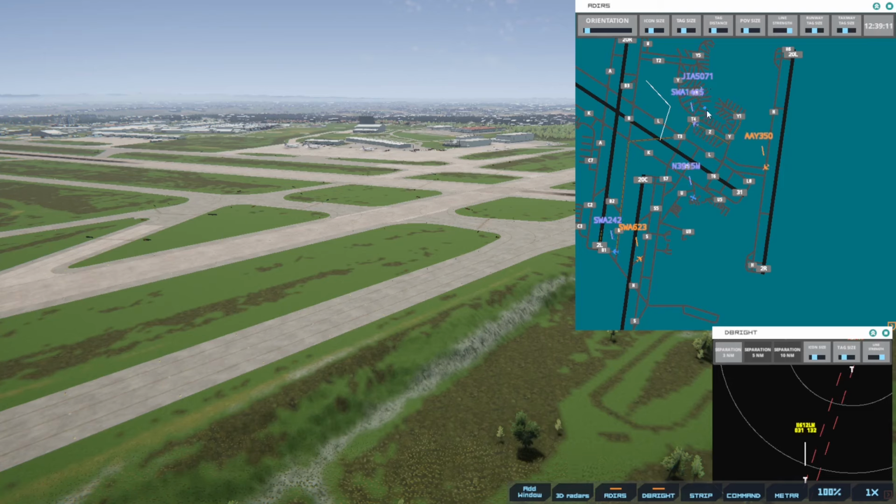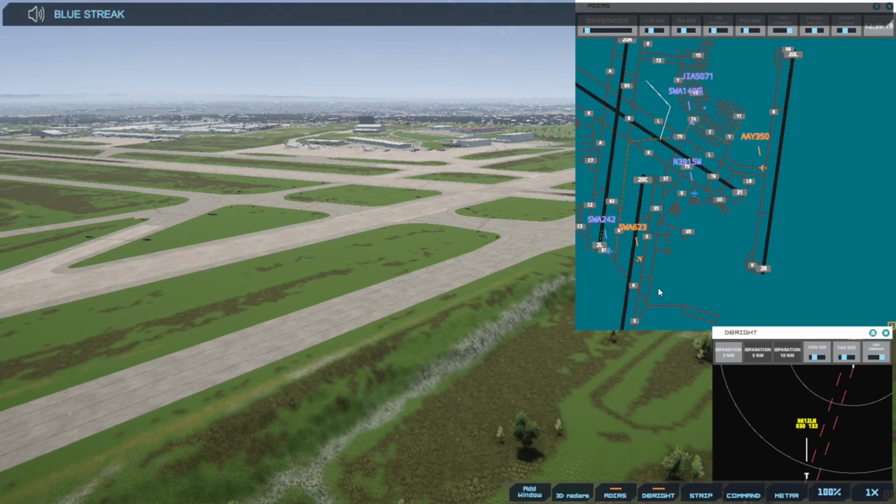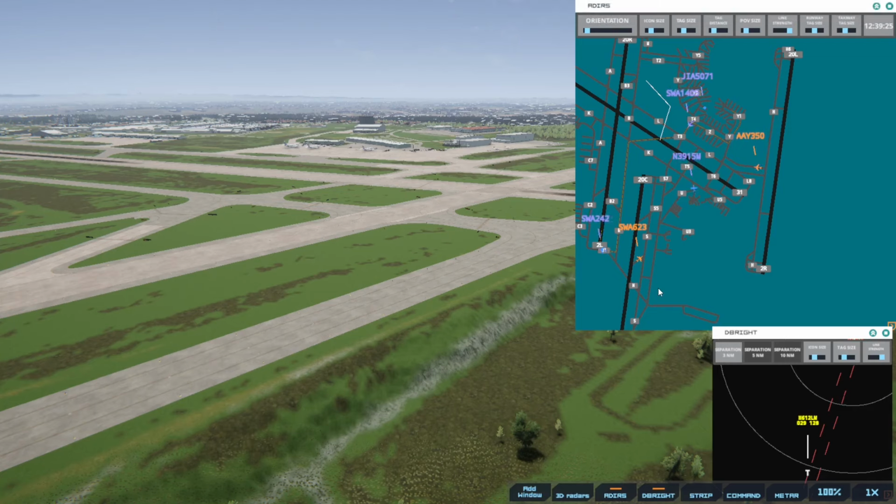Okay, so that's the Blue Streak. Nashville ground. Blue Streak 5071 with information hotel. Requesting push and start. Blue Streak 5071, pushback approved. Expect runway 2 left. Pushback approved. Expect runway 2 left. Blue Streak 5071.